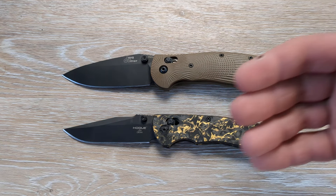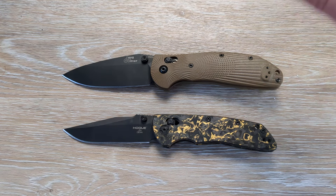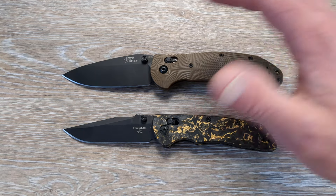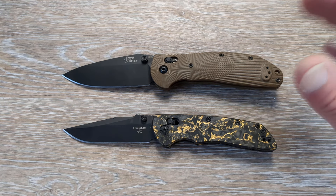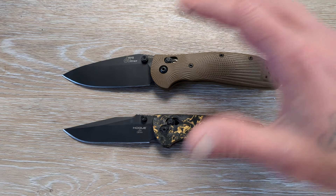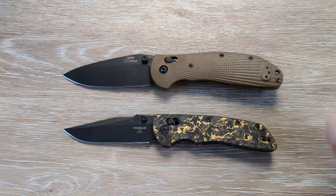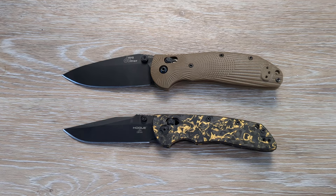After a certain point, you are just in love with the design, you are in love with the company, you are in love with something other than getting the best bang for your money. You're not going to go out and get a USA-made Hinderer, a USA-made Demco, or a USA-made Medford because that's the best bang for your money — there are other reasons involved with buying one of those knives. People who are looking for the best bang, the best value, are more often than not, if we're talking about USA-made knives, going to fall right here into one of these two categories.